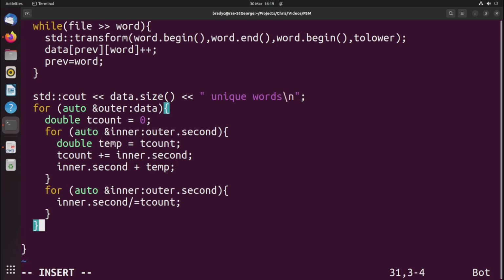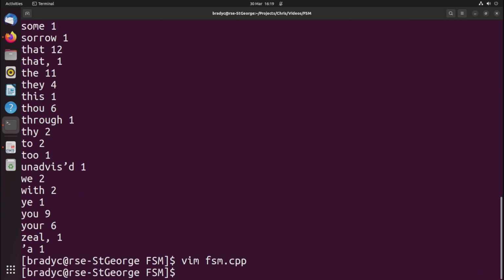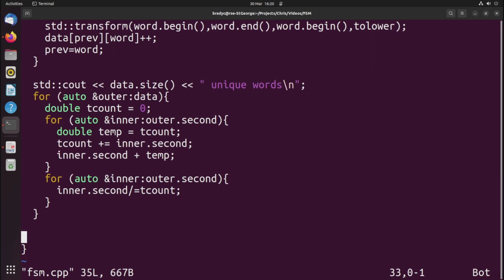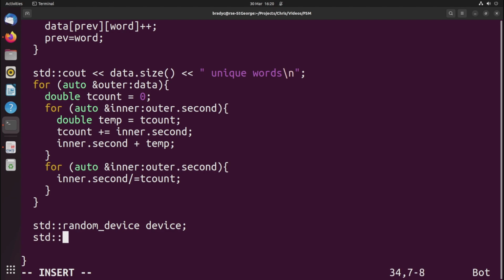Another thing worth doing here is to look at how much memory I'm using. Showing the memory didn't really work because it uses very little memory. I've tested it another way that works better, and it uses about 50 megabytes of memory. So bear in mind, once again, things like GPT-3 and GPT-4 use gigabytes, if not terabytes of storage for the system during training. We're using 50 meg. We are massively simpler. So the last thing to do is to actually start generating some phrases. The first thing I need is a random number generator, which is always a bit overbuilt in C++. I can see why they do it, but it isn't easy.